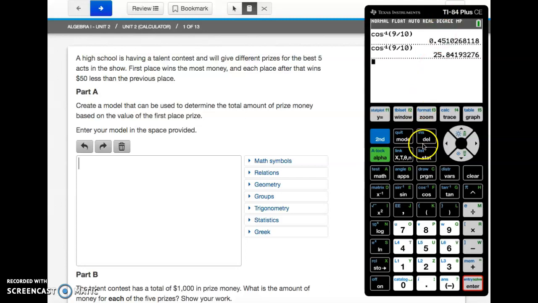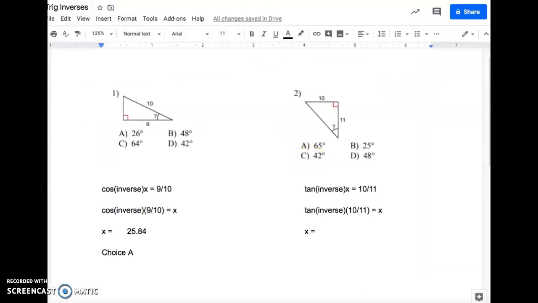So back to my calculator. Inverse tangent is up here. I can do second inverse tangent. And we had 10 divided by 11. Again, the nice thing is it's going to give you your angle automatically. And there it is, 42.27 degrees. All right, so the inverse will work out there. And we go back, 42.27. Right, that's going to be your angle. And in typical fashion, it's rounded down right here, so it's going to be choice C.